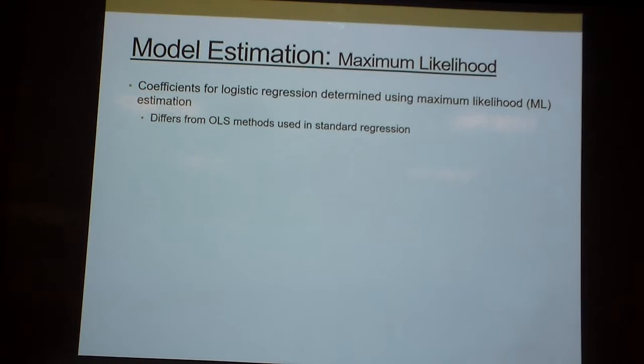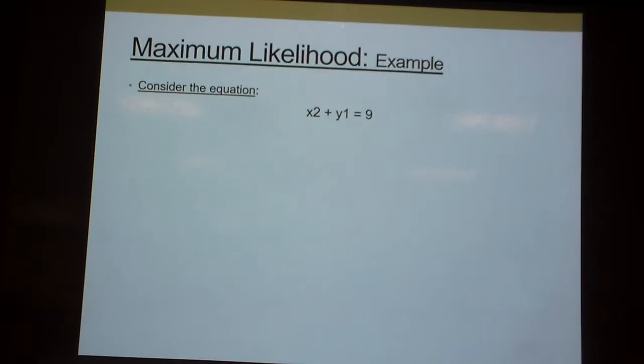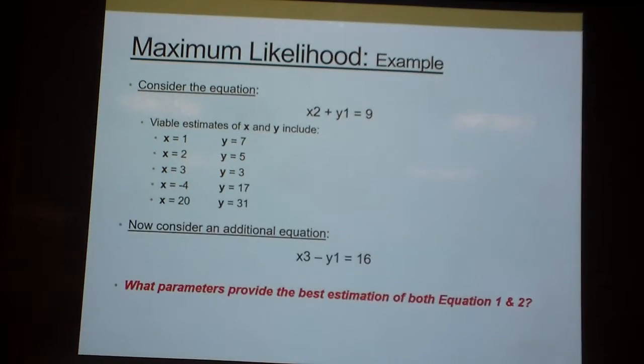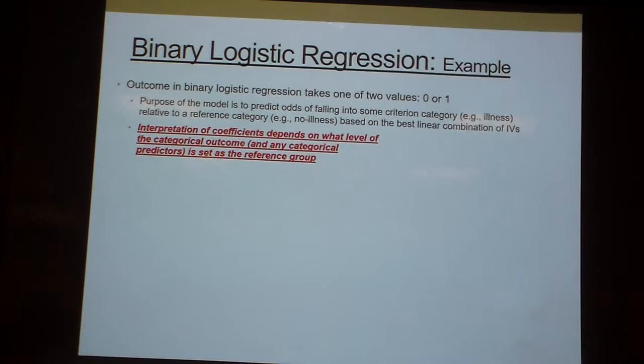So again, we had talked about maximum likelihood estimation, and a demonstration of how maximum likelihood works. Jumping into our example, a binary logistic model looks at an outcome that is dichotomous: either it happened or it didn't. We can get into more elaborate models with multiple categories, where you can be in category 1, category 2, or category 3 as your outcome. We refer to these as multinomial logistic models.